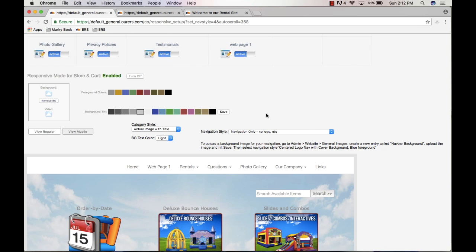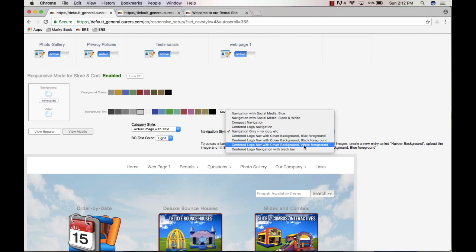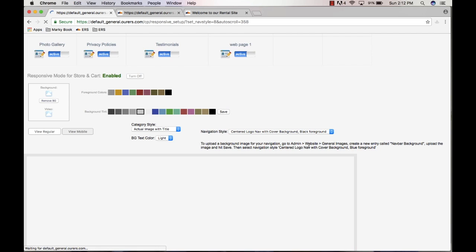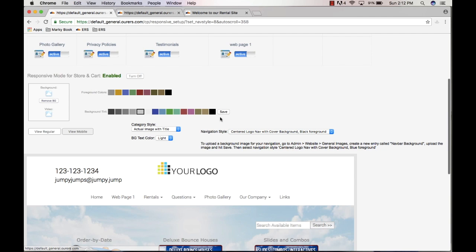Okay? So let's hop back over here again, and you can see that we've got other stuff here, and there are 3 of these that are important, okay? And that's centered logo nav with cover, blue, black, and white. Now, these are the same as all the rest of them. If I make a change here, you'll see that it rearranges stuff, okay?